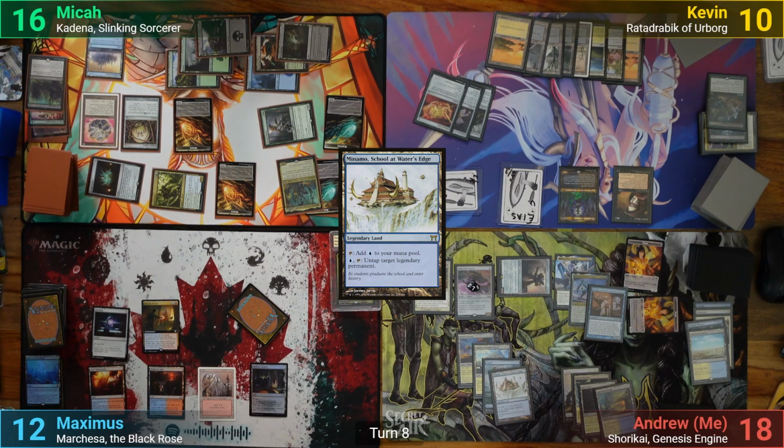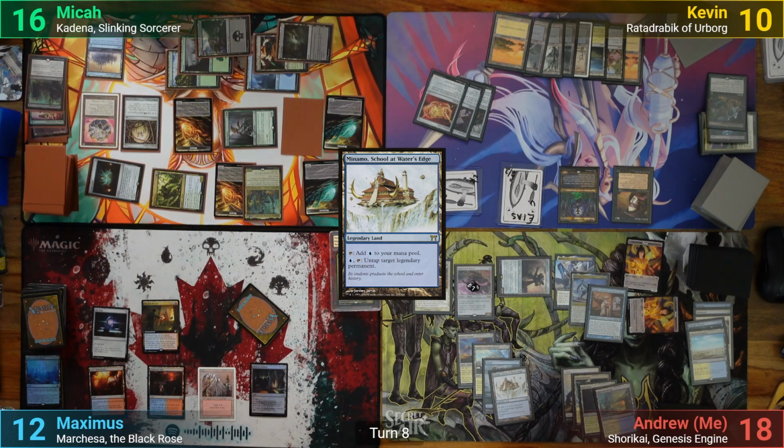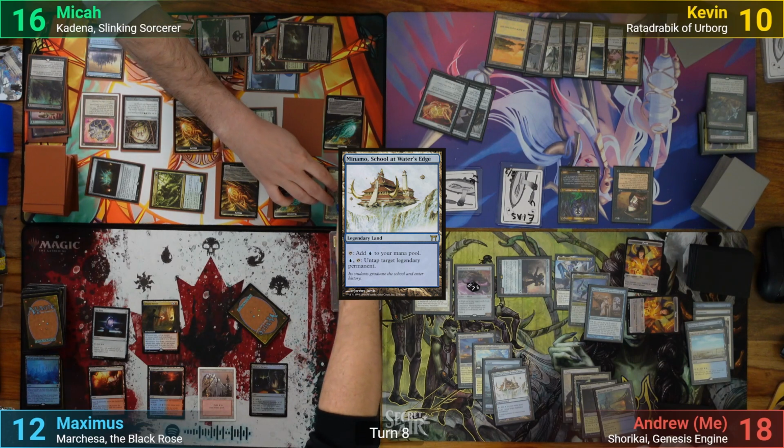Before moving to blocks, Mika manifests a card with Scroll of Fates, but draws nothing relevant, and then blocks with Kadena. At this point the table is pretty clear about how they feel about the Reaver.